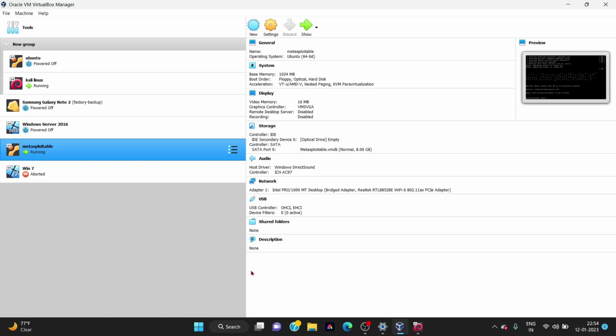Today, we are going to teach you about web server attacks, such as cross-site scripting and SQL injection on a website.